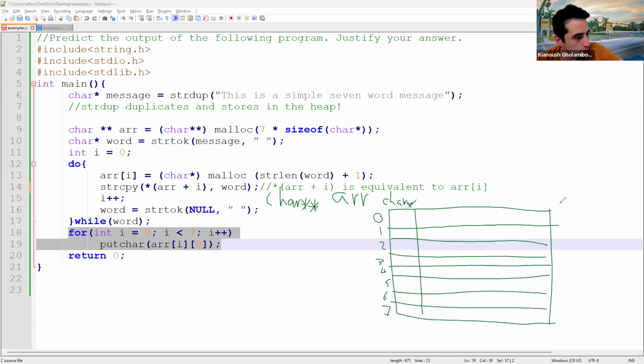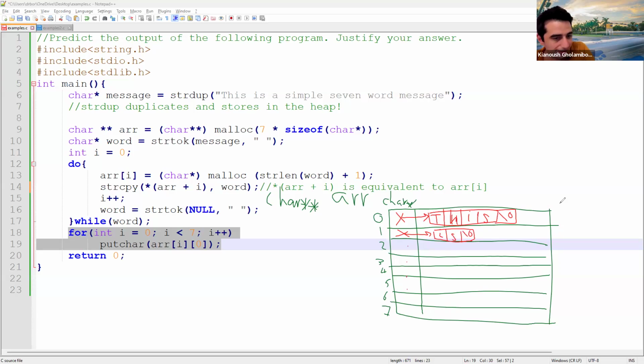And the way this looks is basically every single pointer here is going to point to a different word. The first one would be this, which is T H I S, and then after that you're going to have a backslash 0. The second one is going to point to the word is, so it's going to be a 3-letter array, I, S, and then a backslash 0.